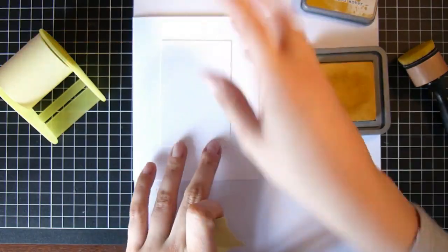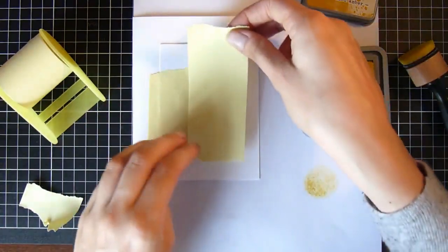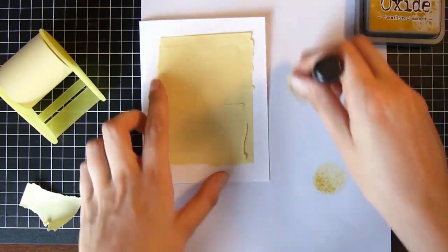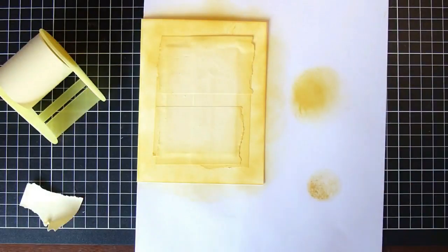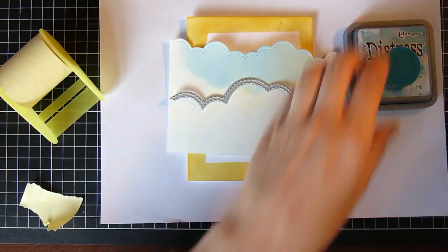So, okay, now I'm moving on to my card base, and I'm just adding some cheap sticky tape so that I can kind of mask off the middle because I want that to stay white. And then I'm using some, I think it's fossilized amber, maybe distress oxide ink. It's a yellowy color, to go around the outside to create kind of a border. This is directly onto the card base, and so you can see now I've got this big sort of ugly looking not very straight lines, but it'll all come together soon. You'll see how it works out.